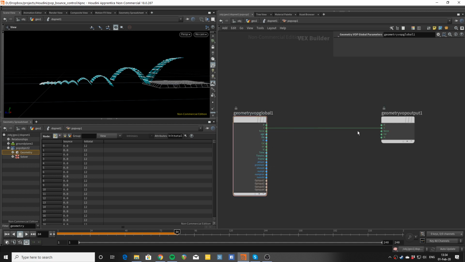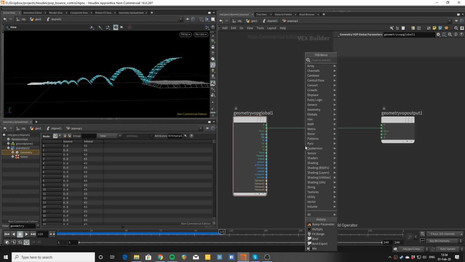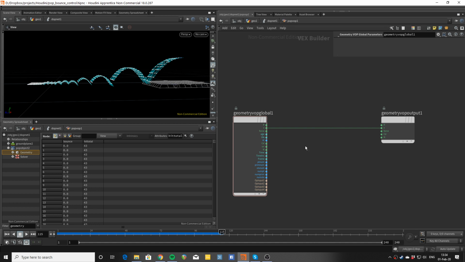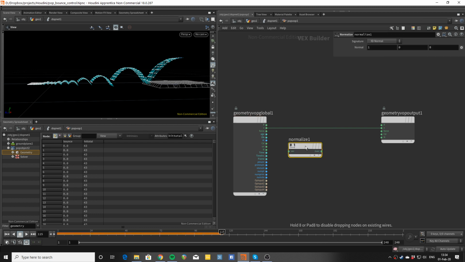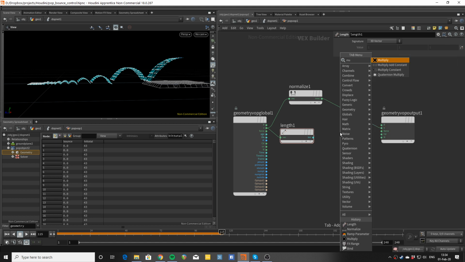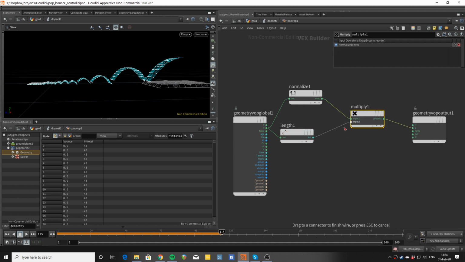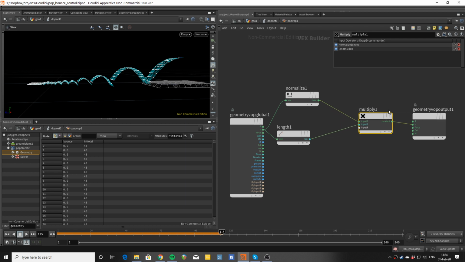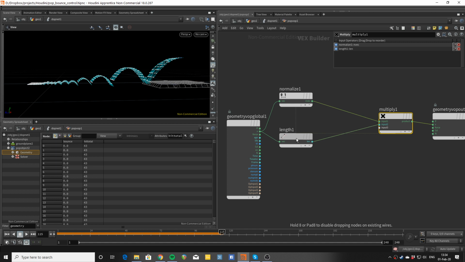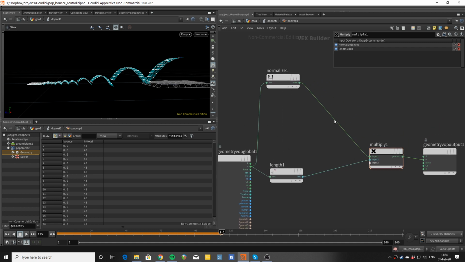And here I have the velocity again, and this time I want to only affect the direction. You remember last time we only affected the speed? Now we only want to affect the direction. So to affect the direction, we want to break the velocity into direction and speed again. So we want a normalized node, which gives us the direction, and we want a length node, which gives us the speed. And we multiply them, so we reconstruct them again for feeding them to the result velocity. Now I only want to affect the direction, so I'm going to open some space here.